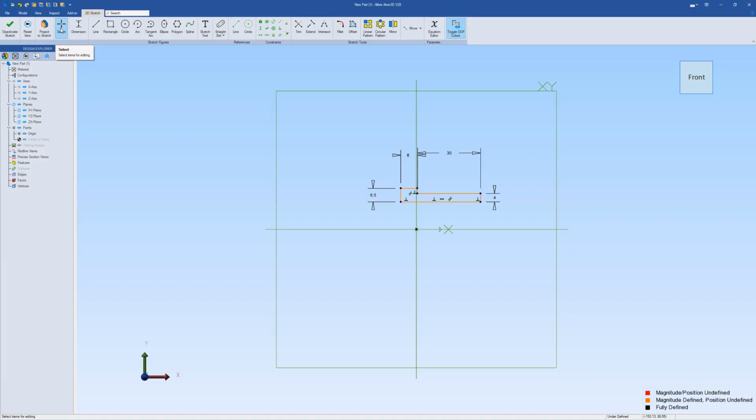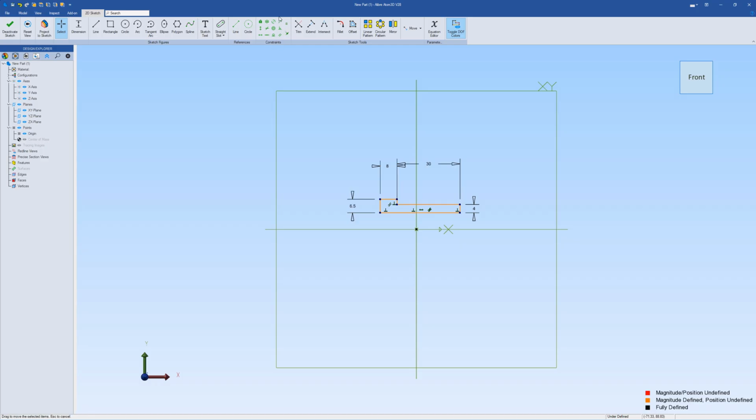To demonstrate, if I left click on the select tool, then hold down the mouse button and drag on one of these points, you can see that that shape is defined in size, but as I say, it's free to move. So that's why we need to give it a position. Now for this to revolve, we can use the x-axis here as our axis for the revolve operation. I just want this edge to be coincident with that. I also need to provide some sort of reference left and right, so quite a convenient option.